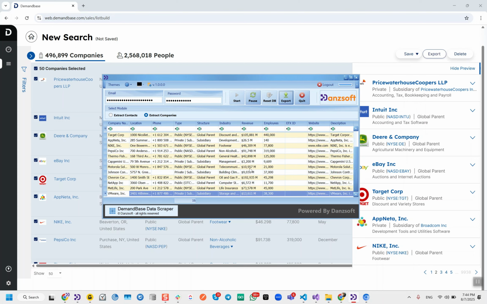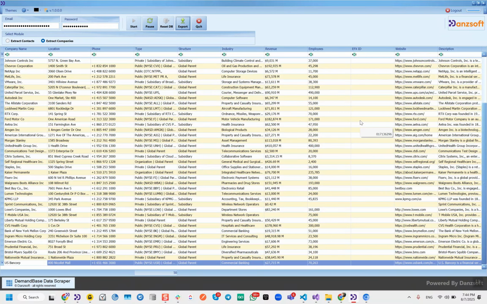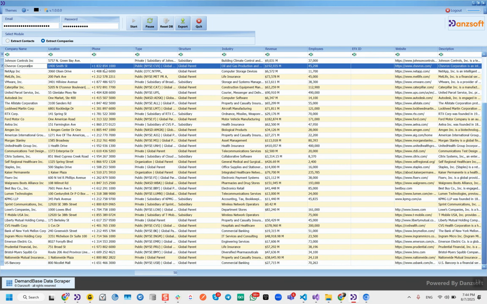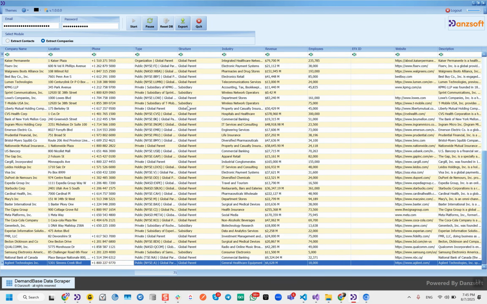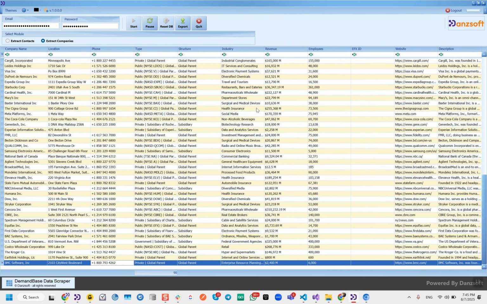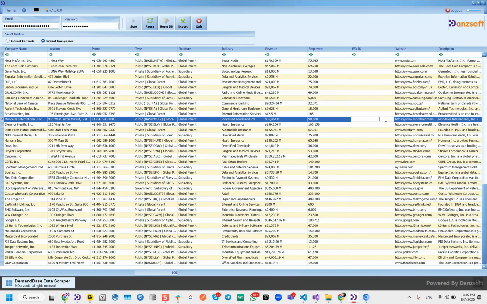Now here's the data. We are getting the EFX ID as well. So we will be getting the company name, location. This is the complete location. Phone number, type of the company, structure of the company, industry of the company, revenue, total employees count, EFX ID, the website of the company, and the description.